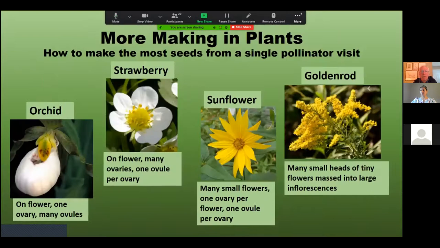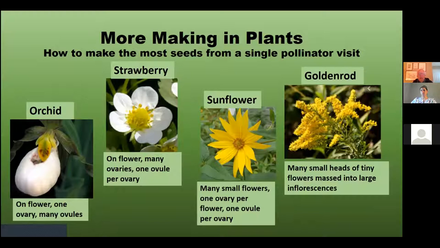I mean, with animals, we can think of animals that have lots of babies. A possum as a mammal has lots of babies, only a few of which survive. Human beings are on the other end, and we tend to have relatively few offspring, and most of those survive to adulthood. With plants, they're in a situation where they're all producing masses of offspring. And because only one in many thousands, sometimes one in many million of those seeds will ever germinate and grow into a mature plant and produce more seeds of its own.